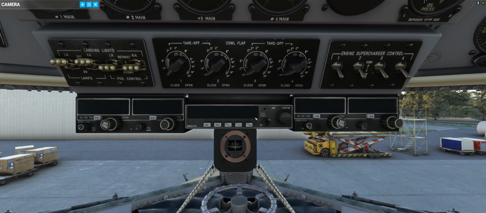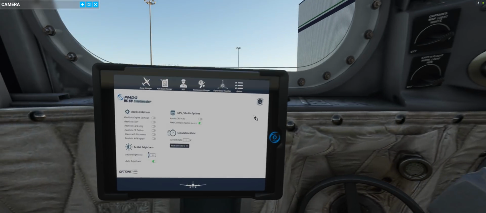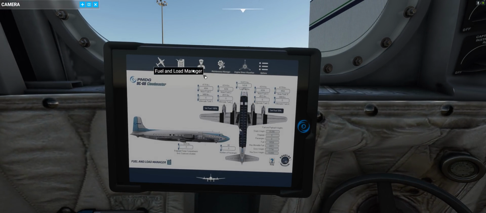So the next thing that needs to happen is we need to go and set up some fuel. We'll pop on down here, go to the fuel load manager. We're going to set 50%, just like last time. It's a relatively short flight. We don't need 100%. We do have some cargo and passengers going, apparently.